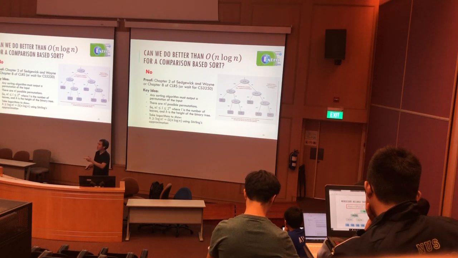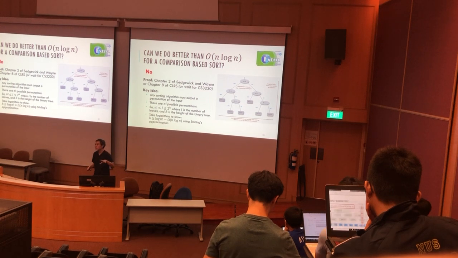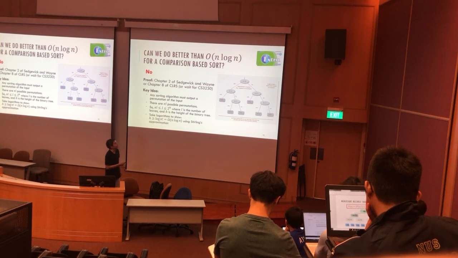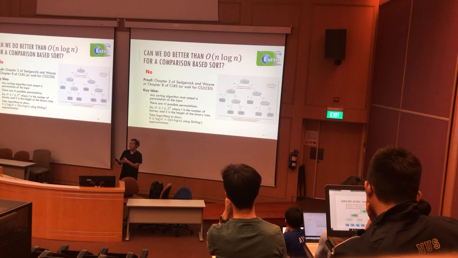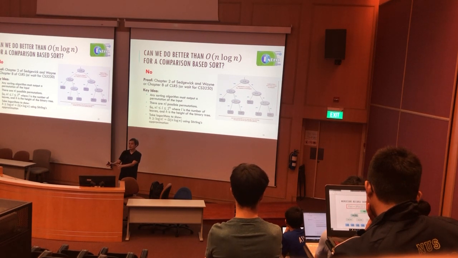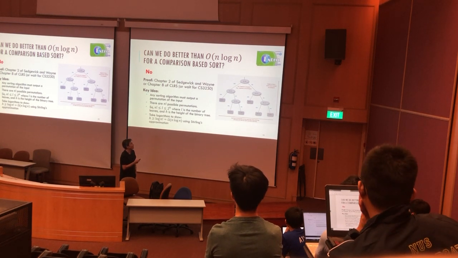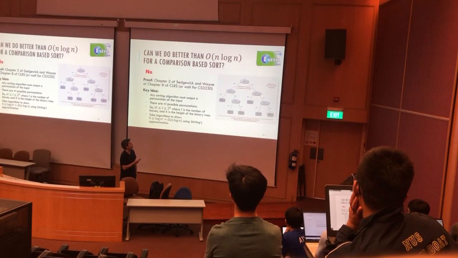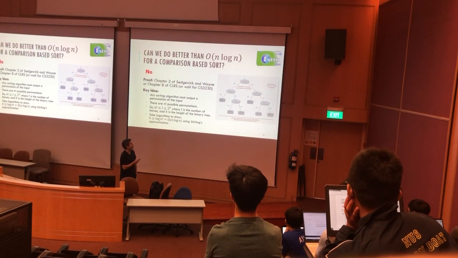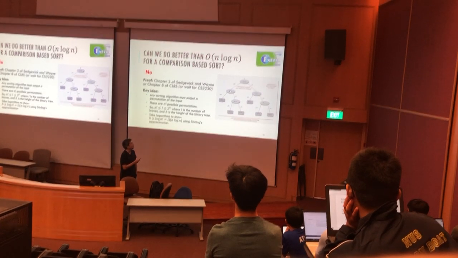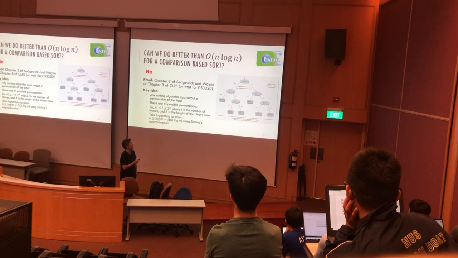Now, a sorting algorithm can be viewed abstractly as a decision tree. What do I mean by decision tree? Let's look at this diagram. This decision tree helps the sorting algorithm figure out which permutation to output, which is the correct permutation such that the array becomes sorted. So this is how it works. I first check, is A less than B? If A is less than B, then I check, is B less than C? If B is less than C, that means the correct order is A, B, C.